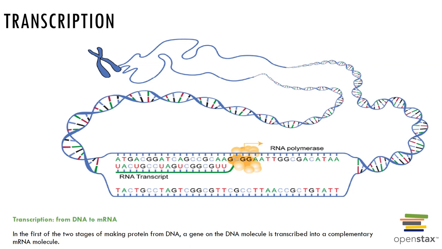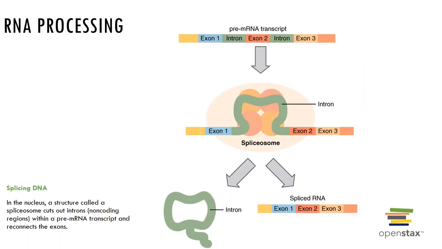There is a continuous reading of the leading strand where it is synthesized, and then the lagging strand is synthesized in short segments that are then spliced together later on via DNA ligase. This process is called semi-conservative replication because two DNA molecules are formed from the original. And then we have to process the RNA. Remember, we have messenger RNA, and messenger RNA is spliced out, removing the introns, which are the non-coding regions of DNA. DNA has both coding regions and non-coding regions.